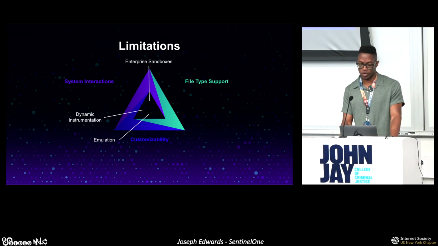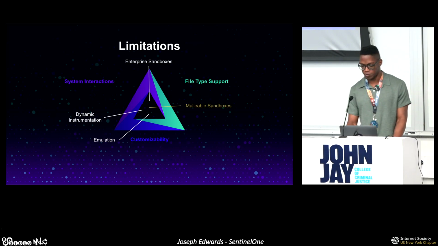And so when things happen, like malware comes around that's checking graphics cards and seeing if you're in a sandbox there, or checking the name of your CPU, that's not something that you can easily change if you're working with an enterprise sandbox. So they're not customizable enough to hold up against the newest samples. So you kind of have to wait for that company to figure it out, or you have to report it to them. And when it's an incident response, I just want the sample to work.